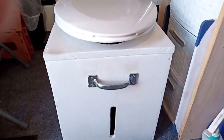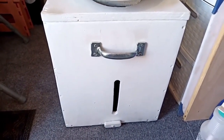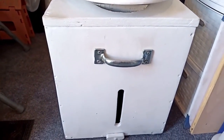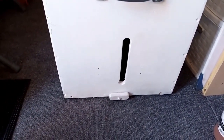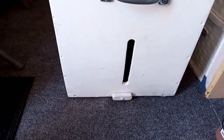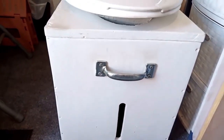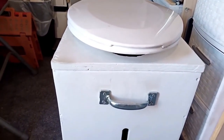Hello friends. So this is my composting toilet. My friend Dave in Phoenix originally designed this. He did a really good job of designing it, but there were a few issues for a woman. On the bottom, it had a drawer which would pull out to hold the compost. He had the little latch on the bottom to keep the drawer from sliding out when I traveled. But the drawer was about 4 inches tall. And really what it did is it made the toilet too tall to sit on comfortably. My feet would not touch the ground.